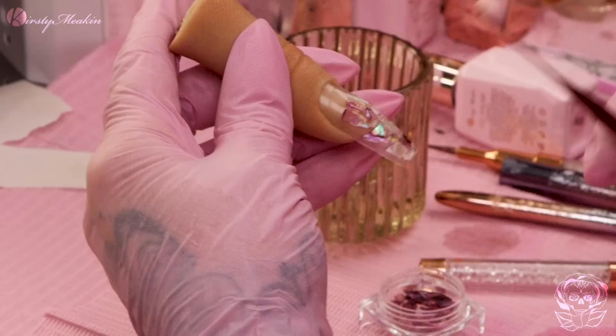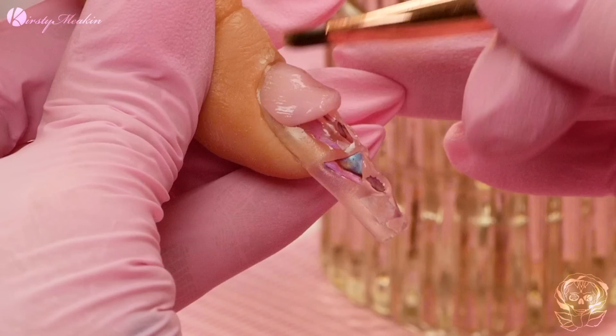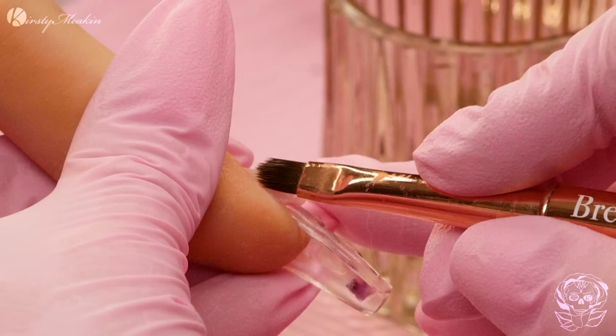So this is pink marshmallow, using the blender brush to add pressure, angling the brush towards the cuticle. So you're going to come up when you do the cuticle area. Don't sort of force it into the cuticle. You want to get sort of behind it to tap, tap, tap it, to make it nice and thin.